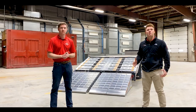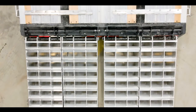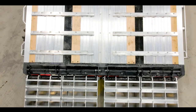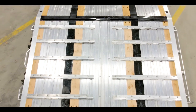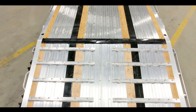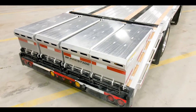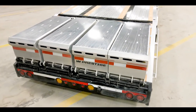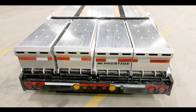Now guys, here we're looking at one of the coolest features on this trailer, and that is the Beavertail style ramp. There are 4 60-inch heavy duty aluminum ramps. To go along with that, there are aluminum cleats installed at the rear deck, so you will not have any slippage while loading and unloading your equipment. And Jim, in addition to that information, when these ramps are flipped over to your ride position, they're gonna sit flush with your main deck, giving you an extra 5 feet of cushion there at the rear of the trailer.